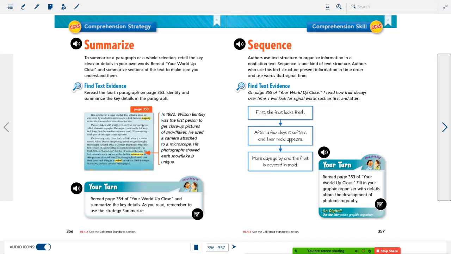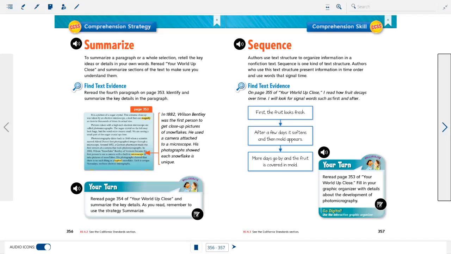All right, that takes us to the end of our stories for this week. We're going to talk about our comprehension strategy and skill. Now, this week, we're going to focus some more on summarizing. So remember, summarizing is when we take the most important parts of our reading, or the most important parts of whatever material we were working with, and that's the part that we share. We're not sharing every single word or every single detail, just the most important parts.